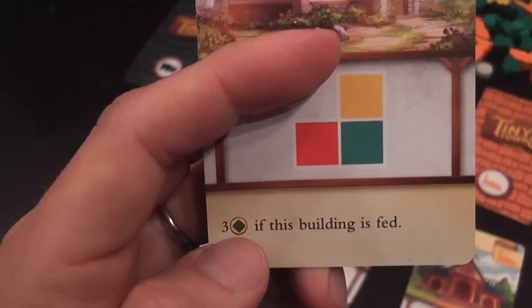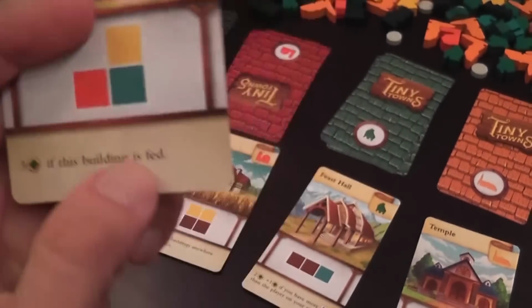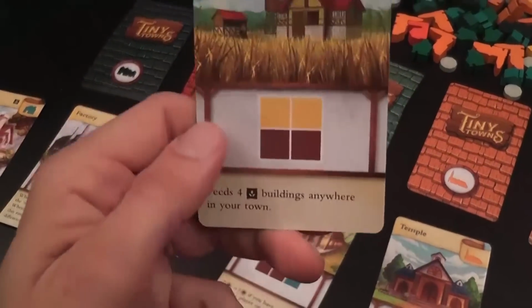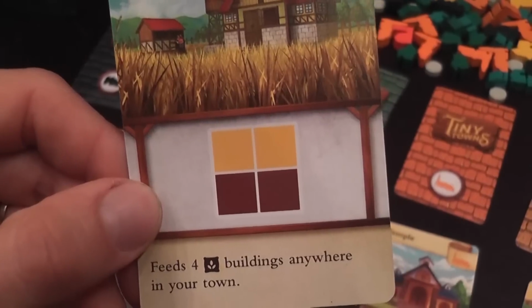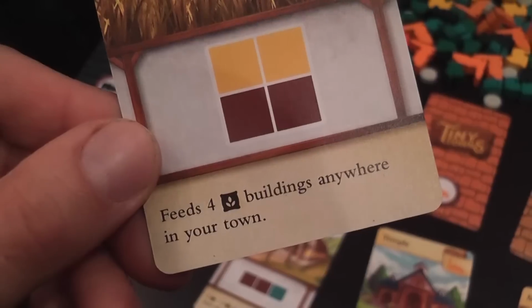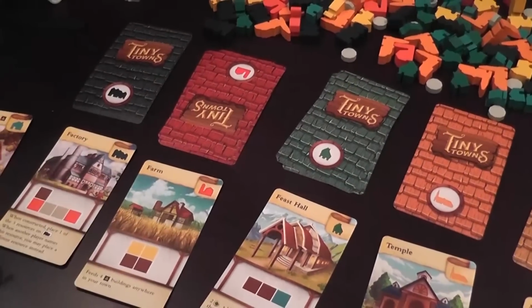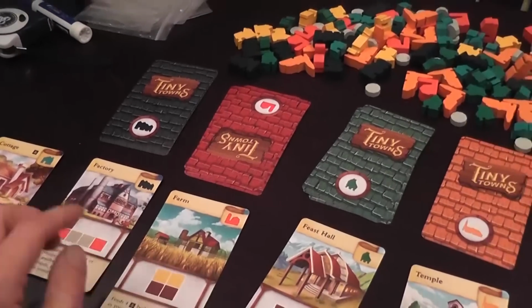For example, the cottage will give you 3 victory points if it is fed. That means you also need to build something that feeds buildings. For example, we have the farm. You need 2 brown cubes and 2 yellow cubes in a square configuration like that one. And then you'll be able to feed 4 buildings anywhere on your town. Hooray, up to 4 cottages can be fed. Different buildings have different effects.